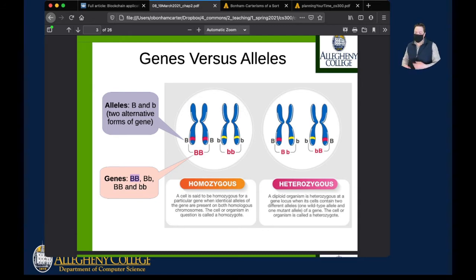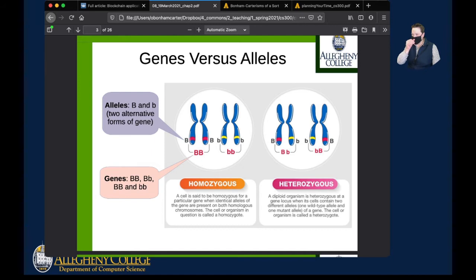So that brings me to the terms. Homozygous is where you have, for instance, on the chromosomes, either big B, big B, or little b, little b. In other words, there is no variation. It's the same copy of that gene on both sides of the chromosome. Heterozygous is where you have a dominant copy of that gene on one side, and on the other side you have a recessive copy. When I say recessive, that means that it's the copy that usually isn't expressed. It's usually the dominant gene that's expressed.